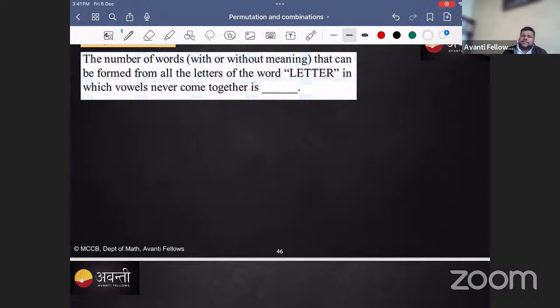There are only 2 vowels in the word. Yes or no? So what do you do?